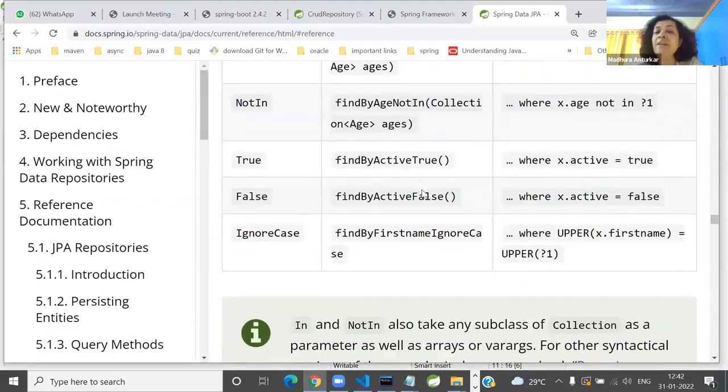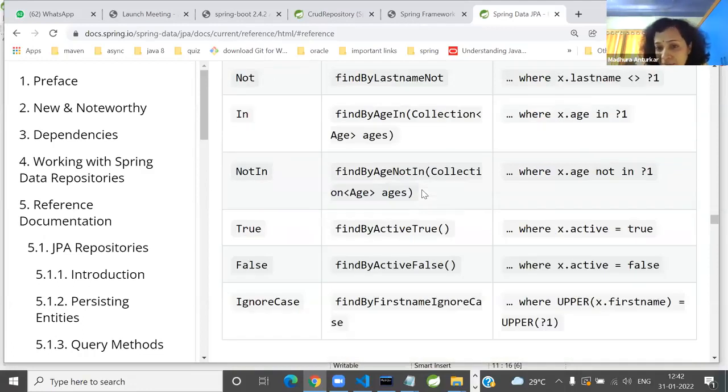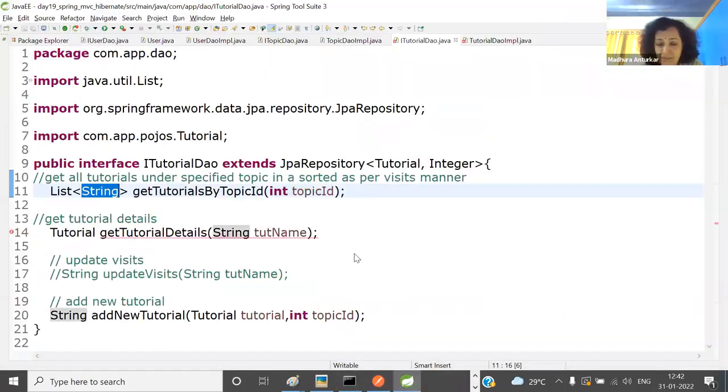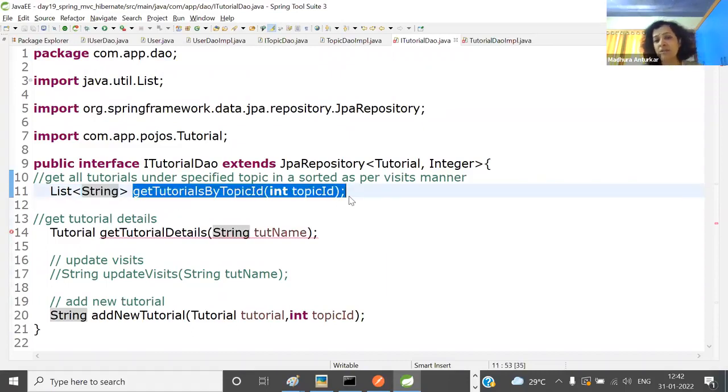Okay. So now here, if you refer to the reference documentation, there's no good or easy support for finding the projection. Projection means selected columns, selected fields. There is no inherited method in JPA or CRUD repository which will give you that. So inherited API option gone. The finder option is there, okay?